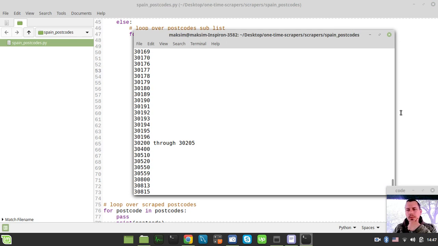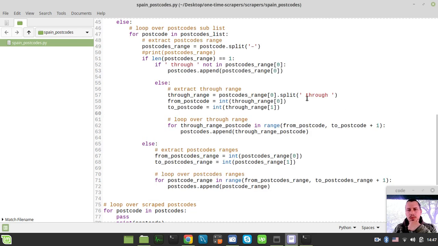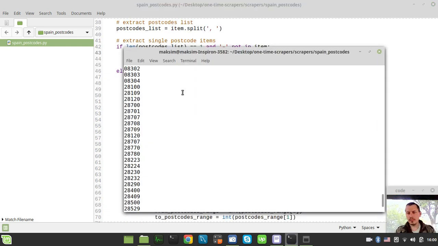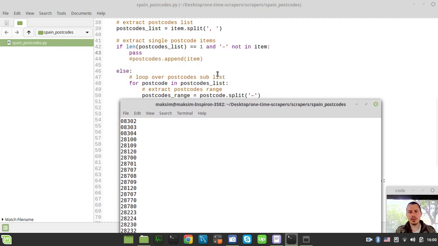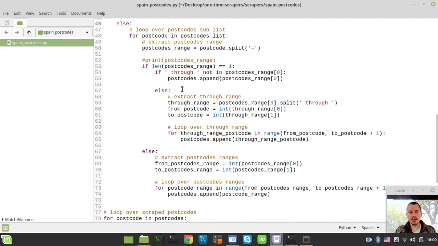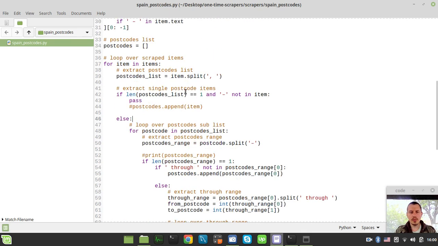This "through". Okay guys, seems like I've just found where the issue occurs basically, so it happens right over in here basically.